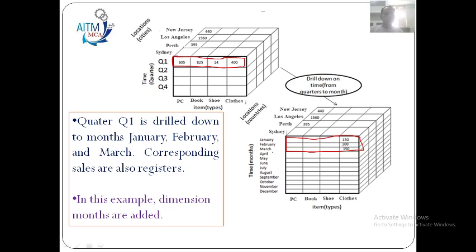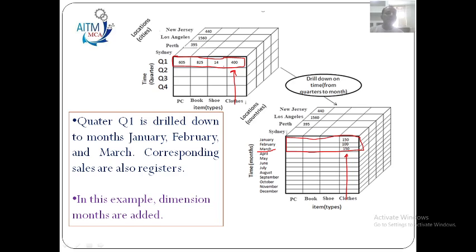This is the first quarter, up to this much: January, February and March. So what is the total amount for the cloths? That is 400. Here, for the cloths in the first quarter, I am seeing the details of January, the details of February, and the details of March also. So 150 in January, 100 in February, and again 150 in March. Altogether it is 150 plus 100, 250, 250 plus 150, this is 400.